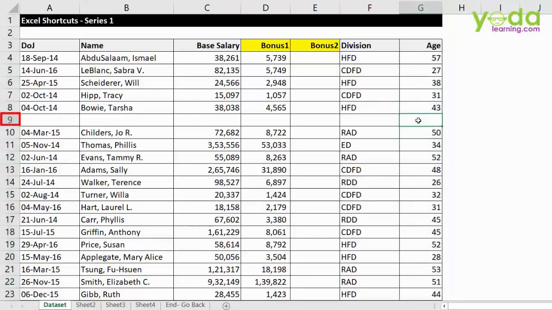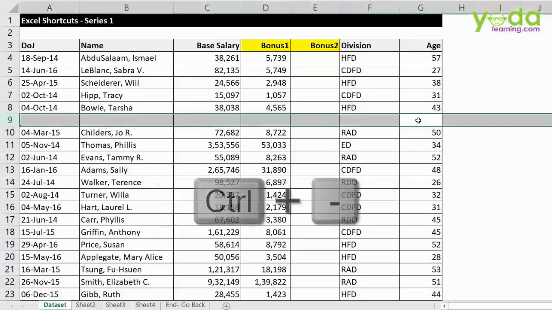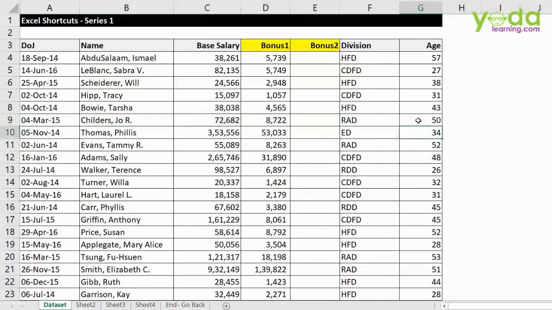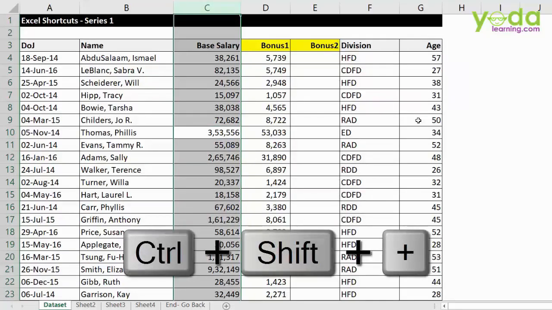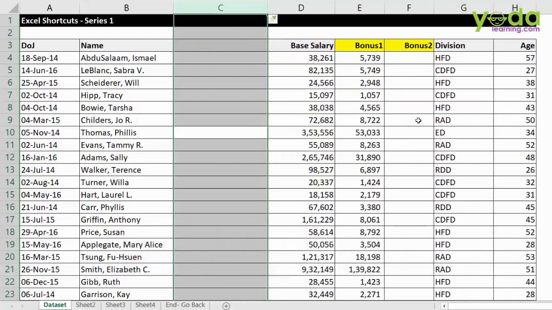Similarly, if you wish to delete row number 9, one of the cells of row number 9 should be chosen. Then you press Shift Spacebar and then Ctrl Minus. Now, if you wish to add a column before base salary, then you choose the entire column using Ctrl Spacebar. And after doing that, press Ctrl Shift Plus. See how easily you were able to add a column. Trust me, when people start looking at your screen, especially how fast you are navigating with the shortcut keys, that's a different respect. So do practice all these.